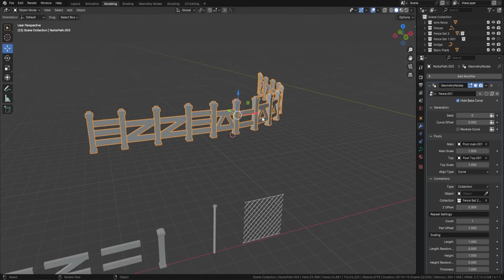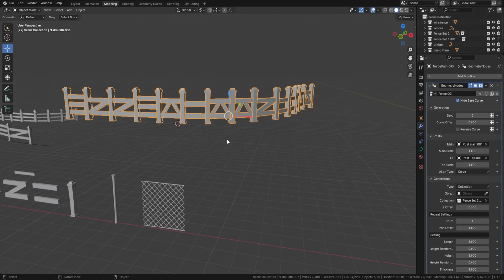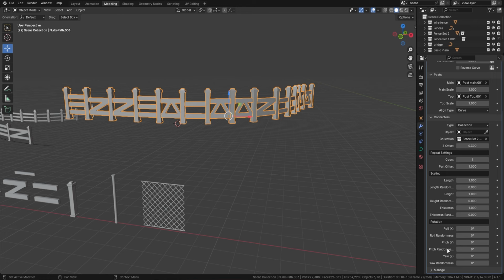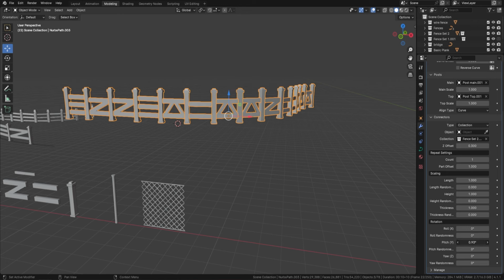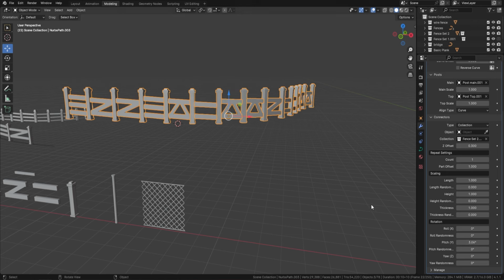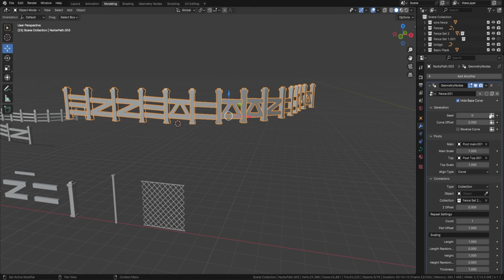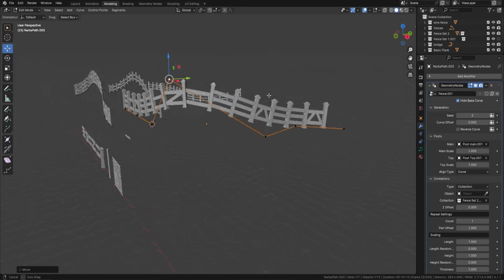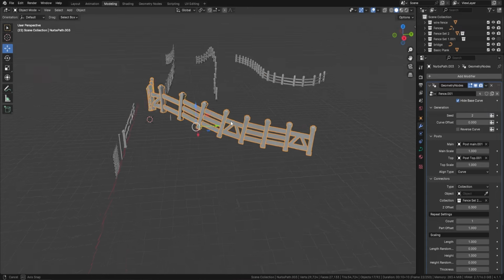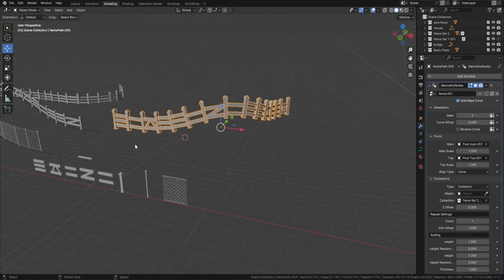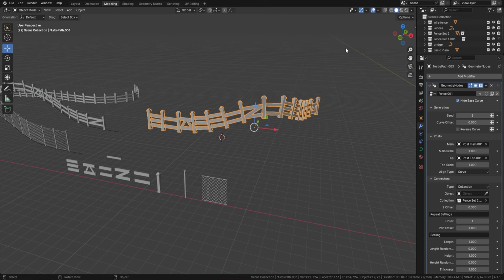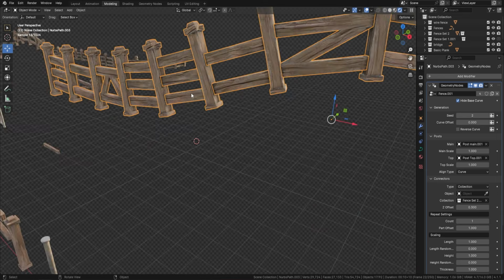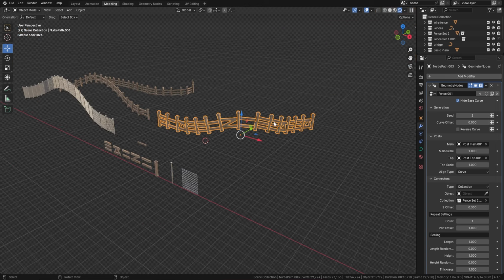Now you can also see because we've got this in now, even though we've got it in the collection, we can still come down and change the pitch. For instance, we can change the randomness of this pitch if we want to. We can change the seed if we wanted to and anything like that. And what's more, we can also come in and drag this up like so. And you can see it's as easy as that to create a fence based on your own collection. And if I go in now, you'll see that all of the materials are on there as well.